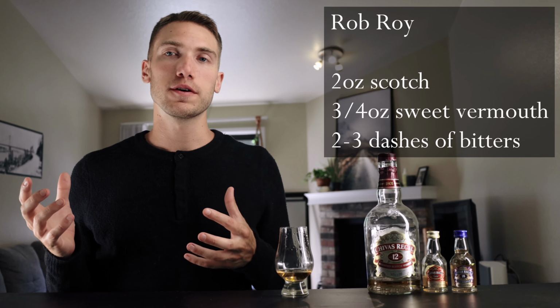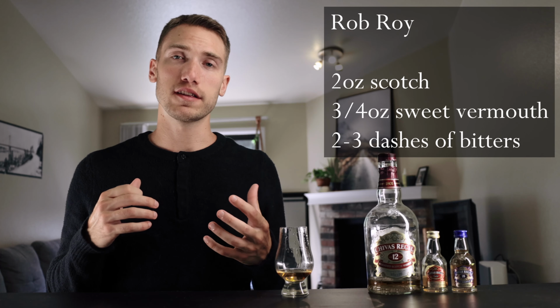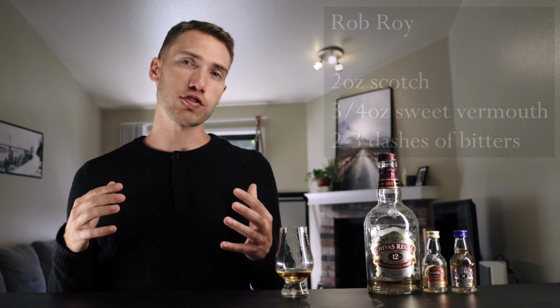You get the cherry notes, you get that sherry that comes through really nicely. It brings kind of a chocolate cherry flavor, but then there's an earthiness that comes through on the back end. Definitely a lot darker flavor than the 12-year. I think this would make a really interesting Rob Roy. The sherry notes would go really well with the sweet vermouth, and those chocolate notes would come through really nicely. The bitters would add just a little bit more spice in there and allow that earthiness to shine.